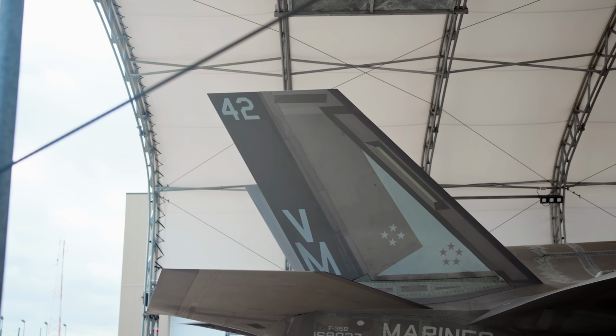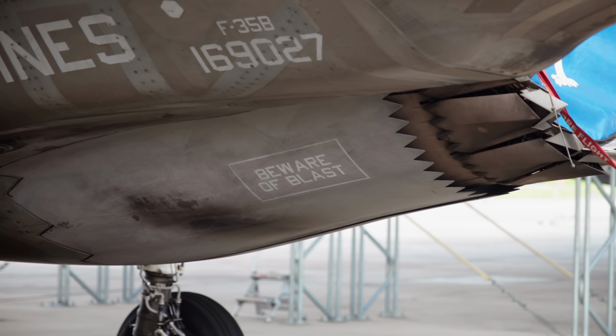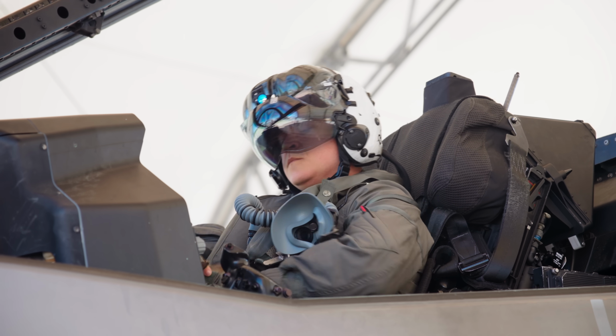A lot of the workings of it and how we do the thing, we've been trained to do that. And I'm not going to say that it's become commonplace, but you don't necessarily focus on that as much. For me, it's just the fifth generation fighters, they look so futuristic on the flight line that every time you walk to one, every time you're in one, I always just feel that, especially when we've got our fourth generation F-18s on the flight line, it always kind of jumps out at you what you're flying.